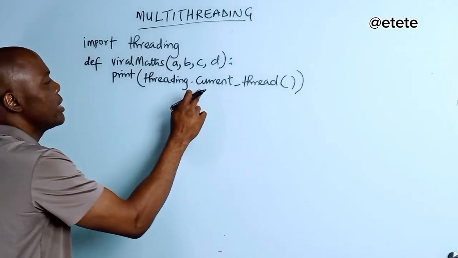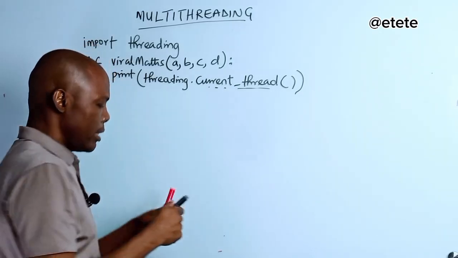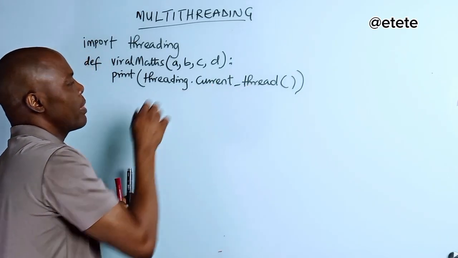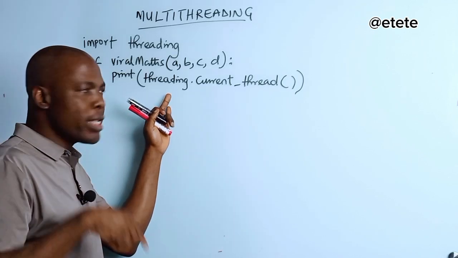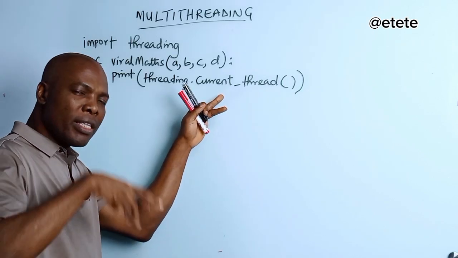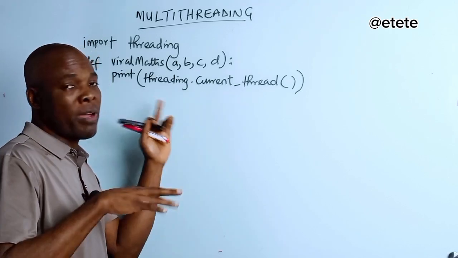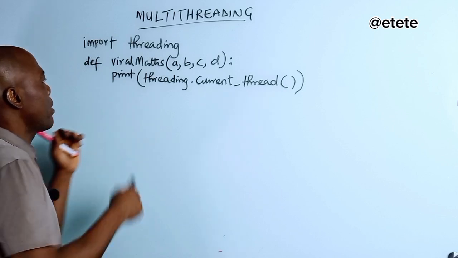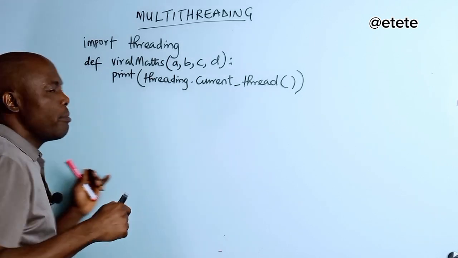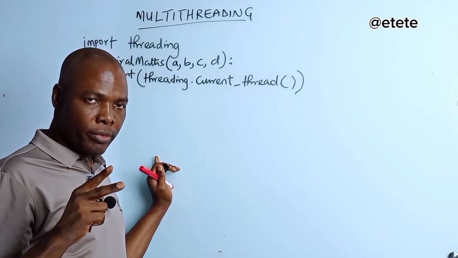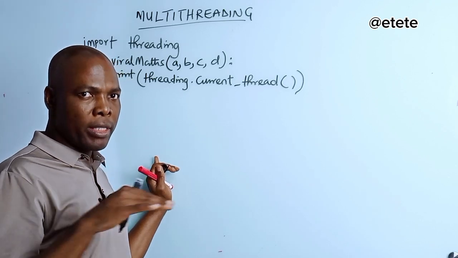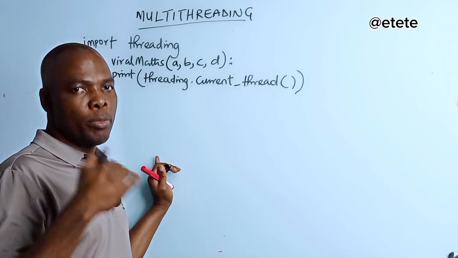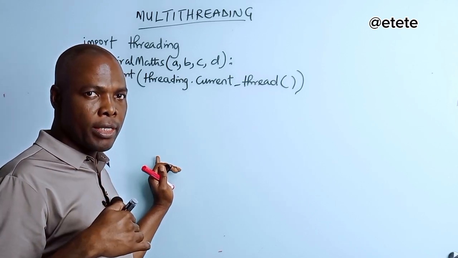So this is a method that is inside this threading module. I'm calling that method to show me the current thread as at that moment that is going to perform this task. All right. So what is my task that I want to perform? I'm going to create two threads. The first thread will perform the task. The second thread will encounter an error, and then it will report that error back to the main thread.